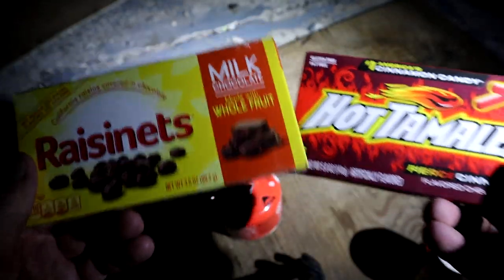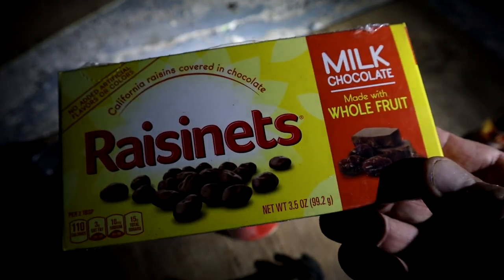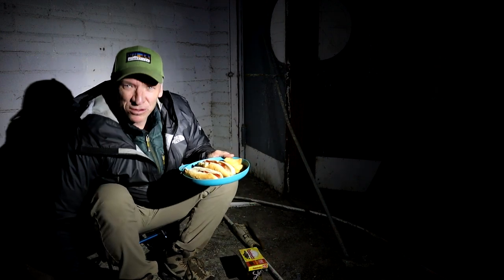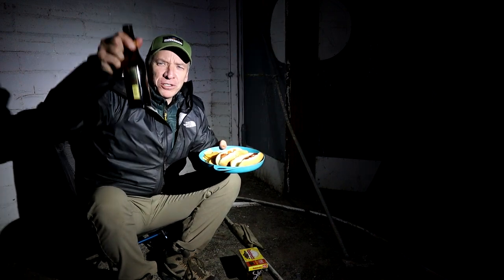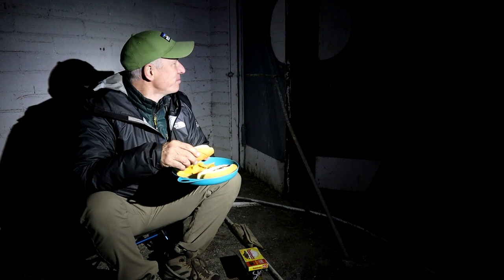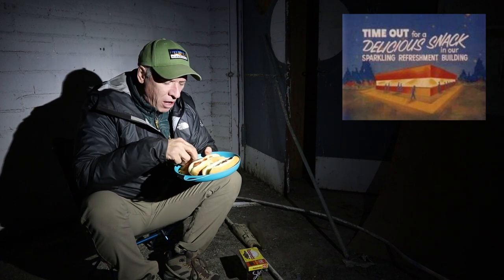Everybody agrees on that. Oh, and for the dessert, I think we're going to have to go with the raisinettes. They're the appropriate dessert for this fine dining experience. That's what we're going to have to go with. Not the most glorious place to have a meal, but here's to old movies, cheap food, and good times. This is quite some time after the fact, but this in its heyday was quite a place for the locals here, I'm sure. Shake Crest Drive-In, how cool is that?